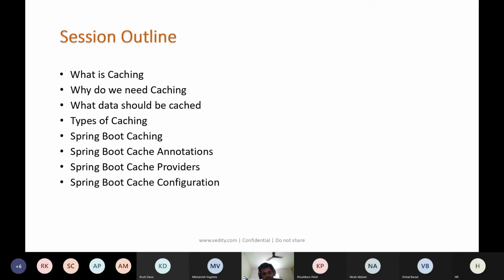Then we will understand cache configuration. In this cache configuration, we will understand, in order to implement caching in our Spring Boot application, what steps we need to follow and what configuration steps we need to take. And at the last, we will go through the practical demo of the caching example. In the practical demo, we will cover two things. First, we will implement the default caching mechanism in the Spring Boot application. Second, we will implement an external cache provider, which is EhCache. I will show you both things in the demo.